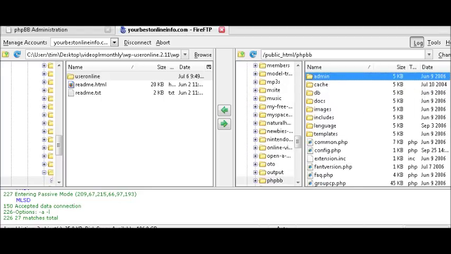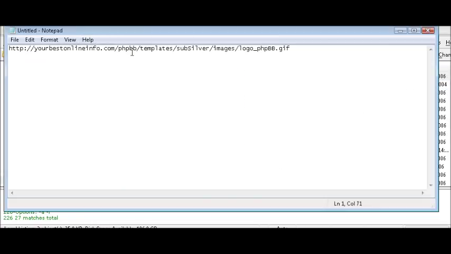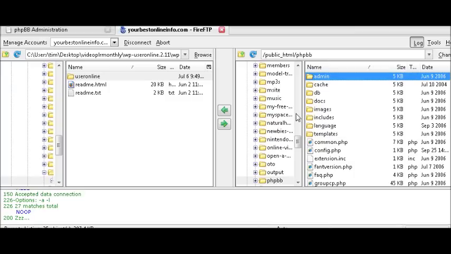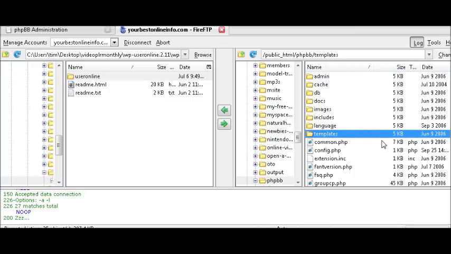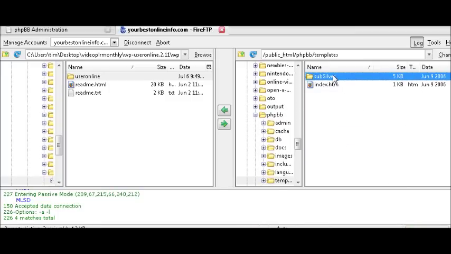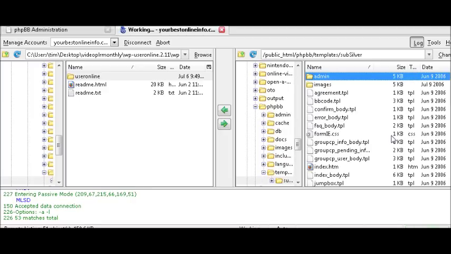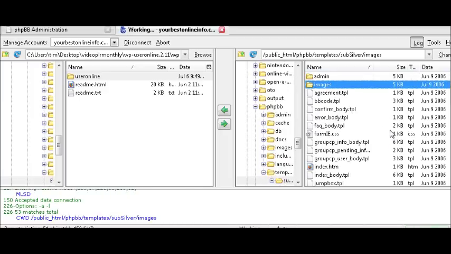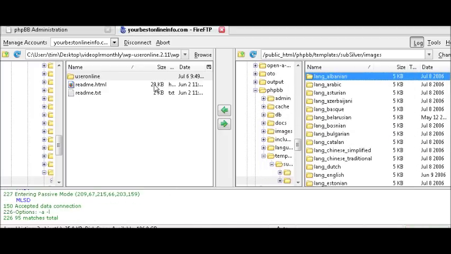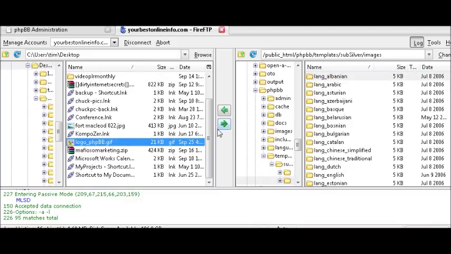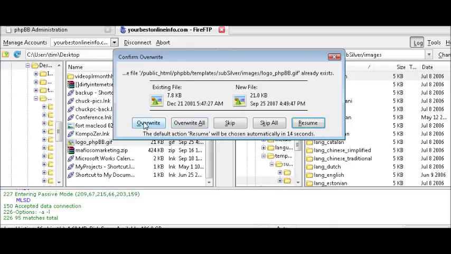Now if we go back here, you'll see that we're in phpBB templates, subSilver, images. So we go to templates, subSilver, images, and then we just upload our file to there. Here it is on the right, so we just overwrite that.